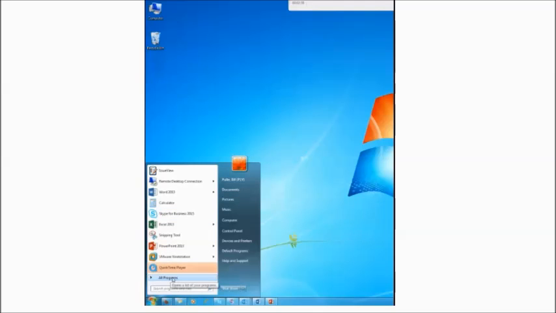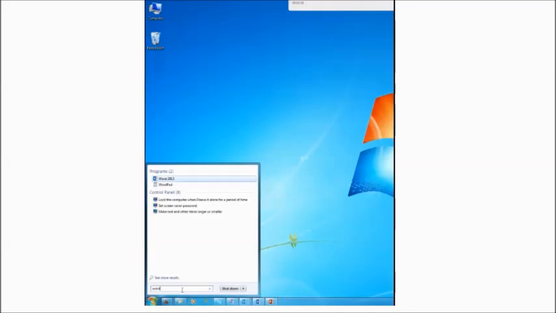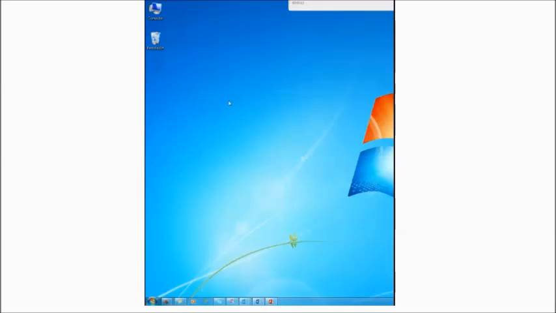If you want All Programs, that's down here towards the bottom, and it'll bring up a list of all the programs on your computer. But I have found the easiest way to get to programs is to use this search bar down here in the bottom and just type in the program you're looking for. I type in Word, and you'll notice that it shows two programs that have Word in it. It shows Control Panel that might have something, and then it shows programs that you have used that have information about Word right there. So those are some easy ways to get around your machine and some tips for finding information.